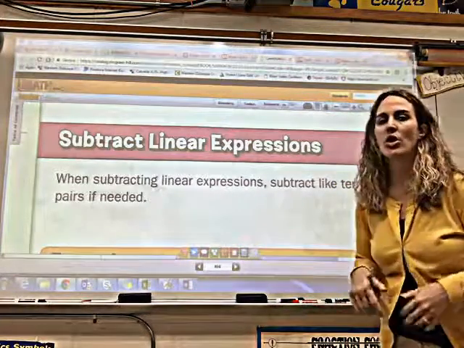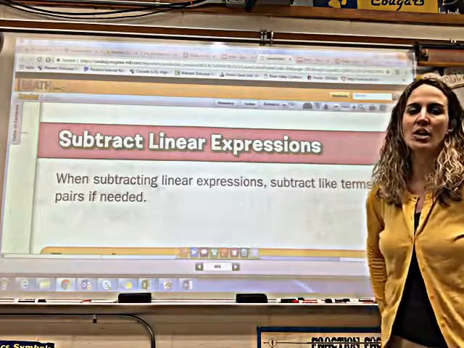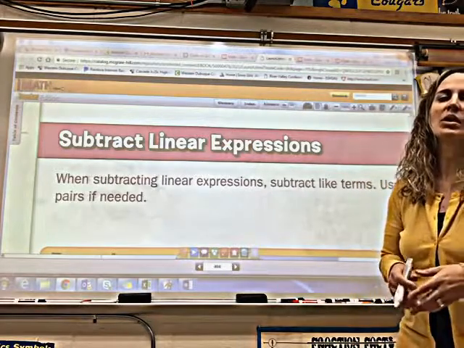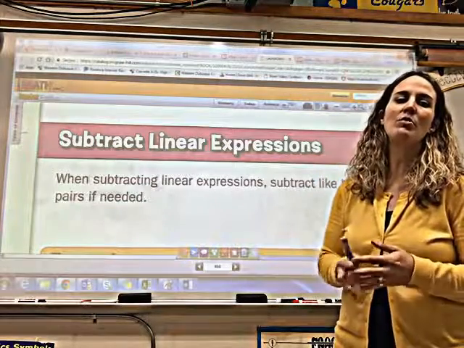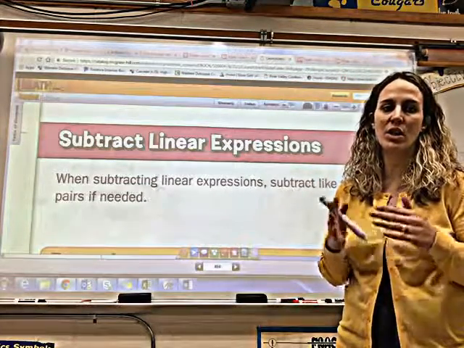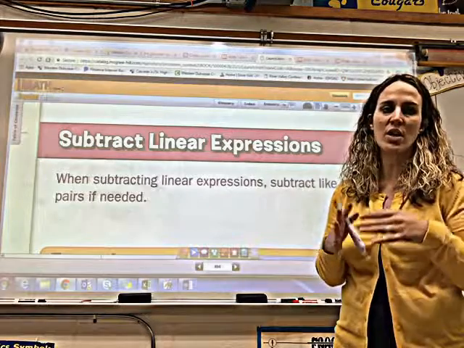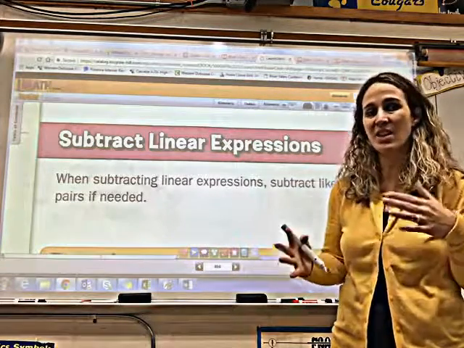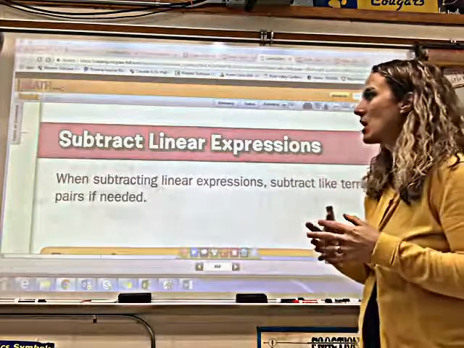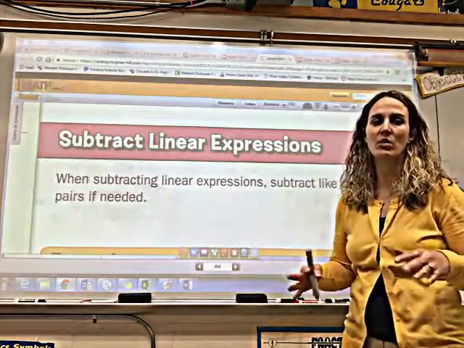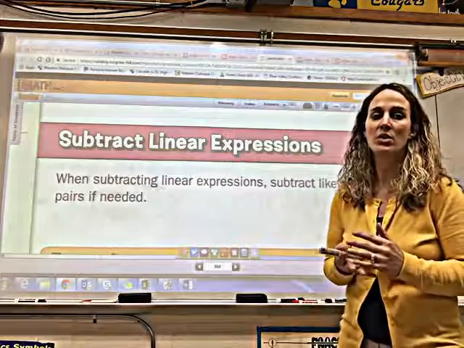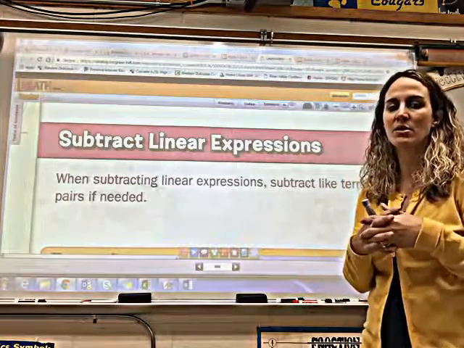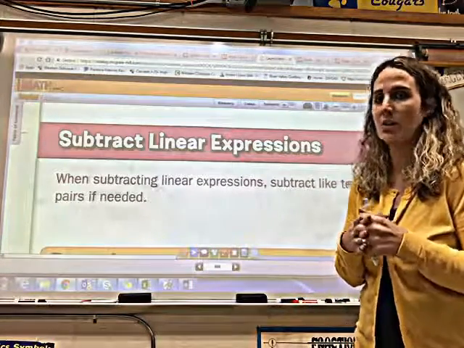I am going to caution you that when we are working with the subtraction of linear expressions, please, number one, make sure you are taking your time. And number two, make sure that you are very careful of where your subtraction signs are, hence meaning the negatives. A lot of times what happens is we get rushing through them and we don't pay attention to where the subtraction signs are, thus resulting in negative numbers, and we make simple mistakes because of that.